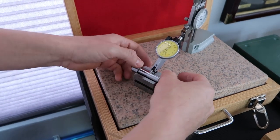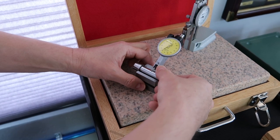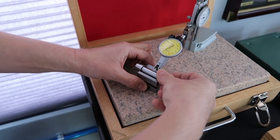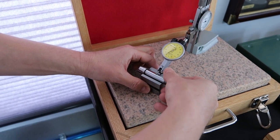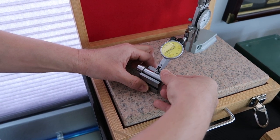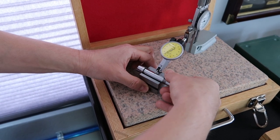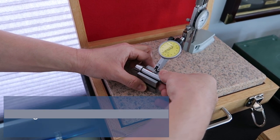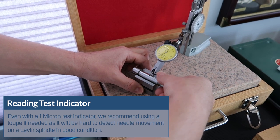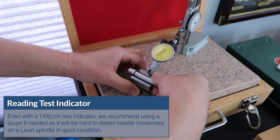Okay, so what we want to do very carefully is just hold the V block, make sure it doesn't move, and very carefully turn the spindle one full revolution. Okay, I'm turning it. I'm almost about halfway. Looking at the needle, I'm not seeing any movement at all. That's a real good thing. This is very good news.